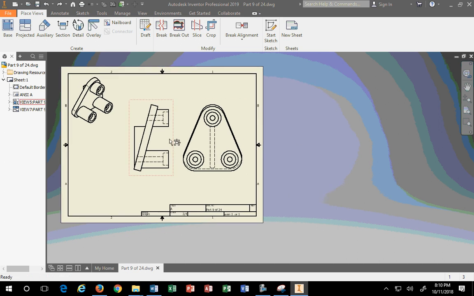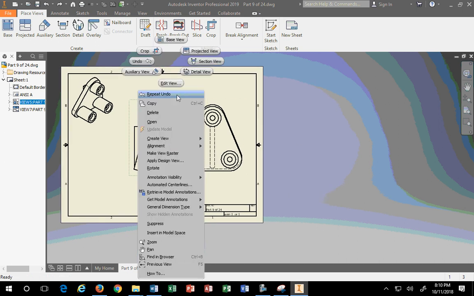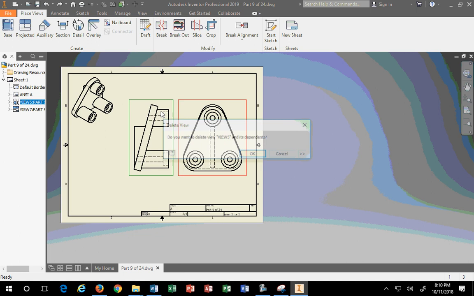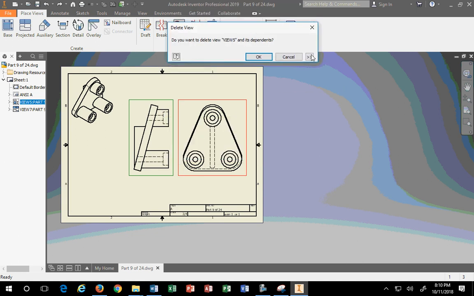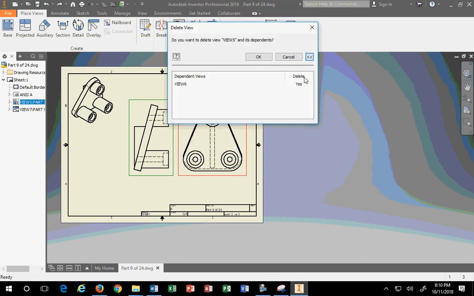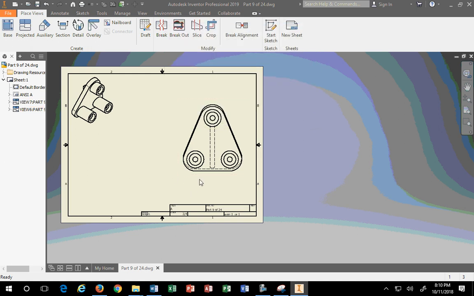Okay? So when we want to delete a view that is actually the primary view, you have to, of all things, hit the little down arrow here and say no. Click on this. It toggles back and forth. Yes, no, yes, no. You want it to be no. So when you hit OK, this view stays. That's step 1. Okay. Step 2.